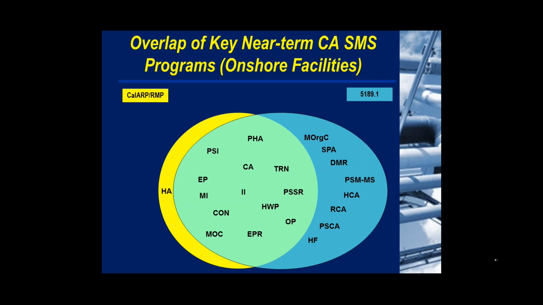Damage mechanism reviews. This slide identifies where things are moving based on the Cal OSHA proposed update to PSM regulations in California for California refineries. Basically, it would be a separate PSM requirement applied for California refineries only. It's 5189.1, a separate entity from 5189, which will be PSM as applied to the other California facilities.